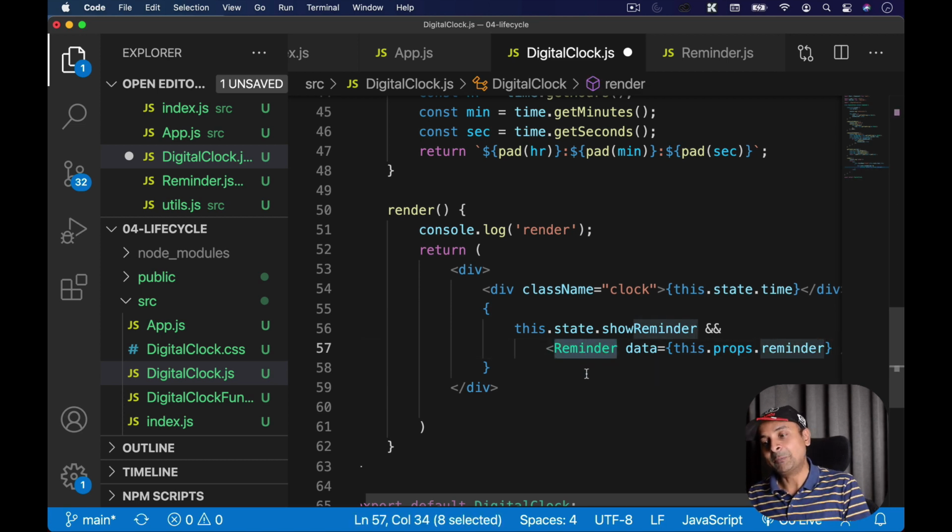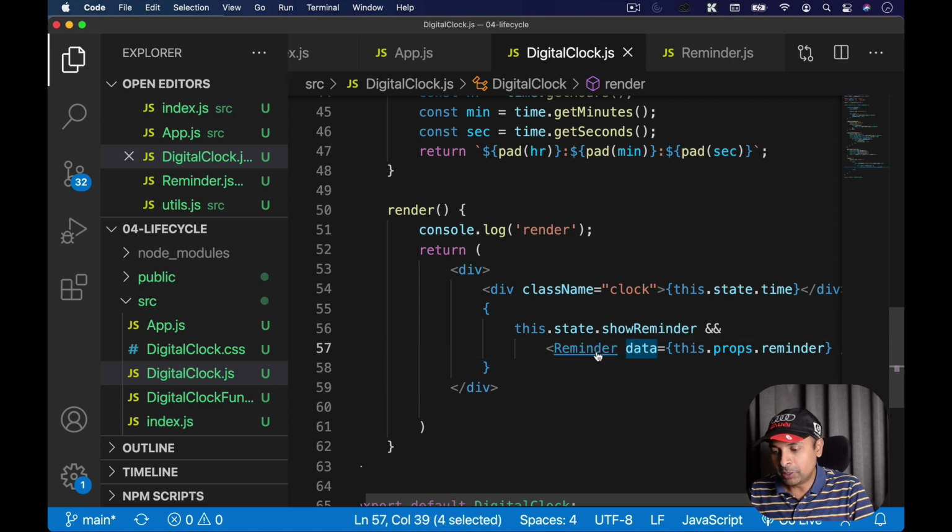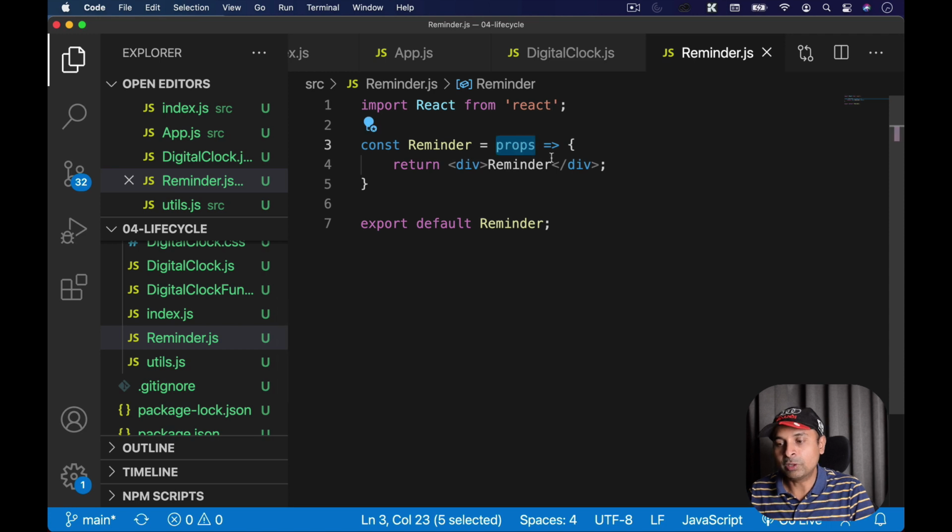You can see digital clock is a parent component of the reminder component, and we are passing props to that reminder component using something called data as a prop. So this data will become a prop for the reminder. We are going to get props.data, and I'm going to show that here.